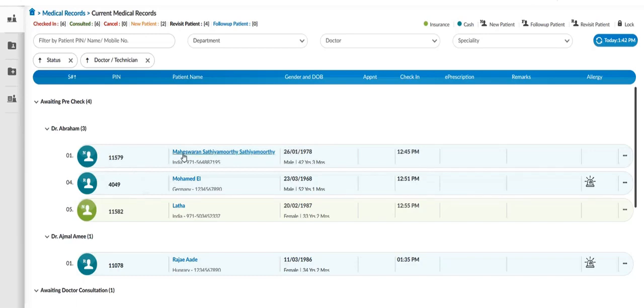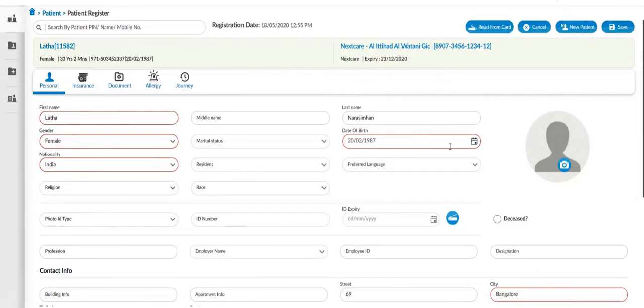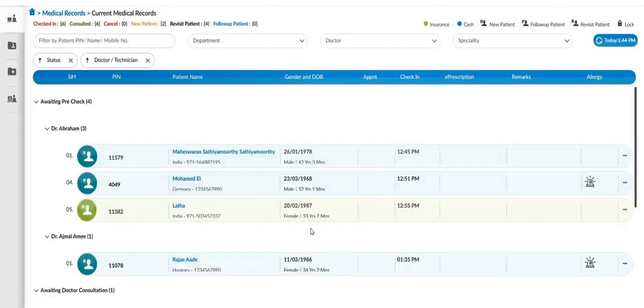Along with that, these highlights on the patient name. When you click on this patient name, it will take the nurse to the patient register, provided she has access to the patient register. So clicking on this will redirect the nurse, the user, to the patient register, and depending on the privileges, the nurse will be in a position to edit the patient register and save this as well. So these are all the various things that the nurse could do from the queue screen.